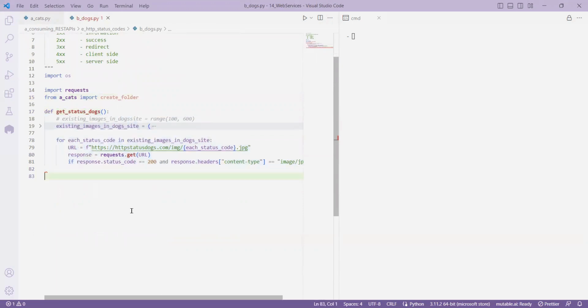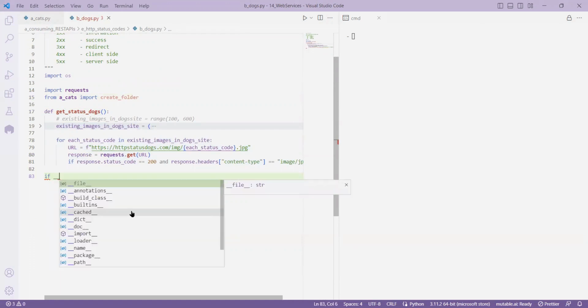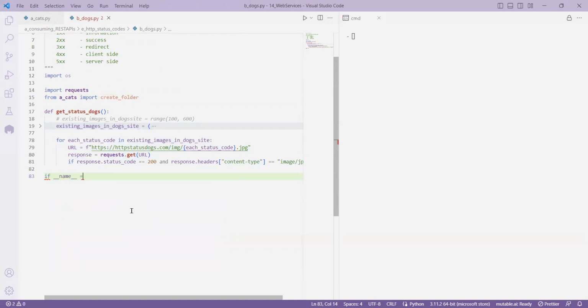Okay, you got it. And similarly, if __name__ is equal to __main__, so get status codes. Before that, I write create folder of http status docs. So this is how I'm making it reuse. Did I make any mistake?